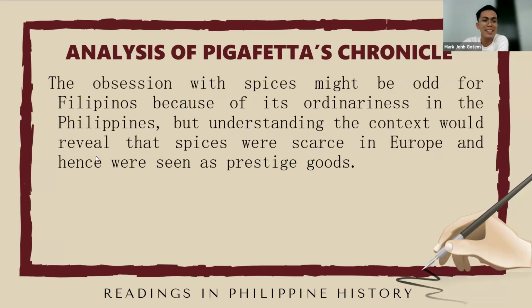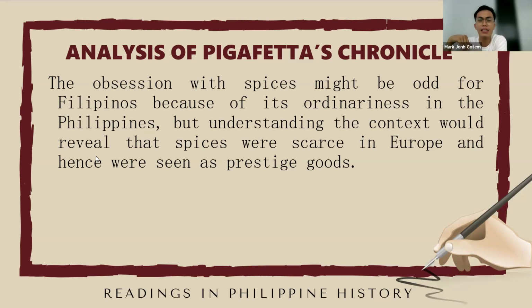The obsession with spices might seem odd for Filipinos because spices are ordinary in the Philippines, but understanding the context would reveal that spices were scarce in Europe and hence were seen as prestige goods. The Spanish wanted to find spices, but for the Filipinos, it seemed strange, because for us it's very ordinary to have spices here in the Philippines. And because Europe did not have many spices, they were very much in demand, since the supply was low.